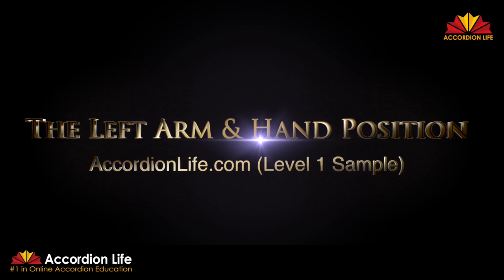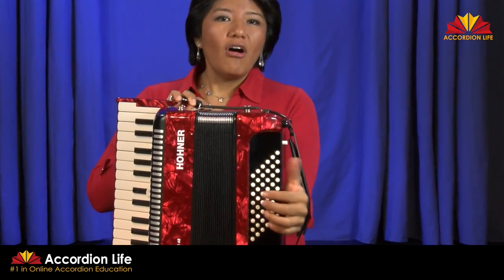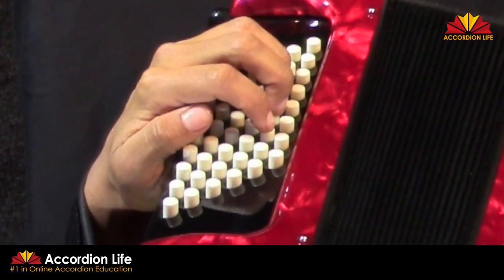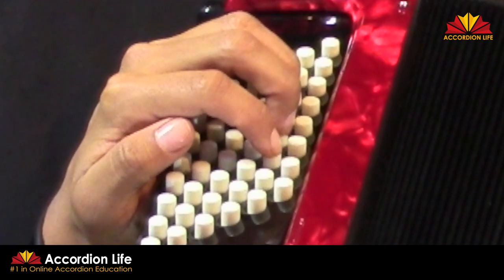The left arm and hand position. Slide the arm into the bass strap until all the fingers can reach the second row of the basses. Use the very tip of the fingers to play. If your fingernails are kept trimmed, it's easier to maintain this posture.